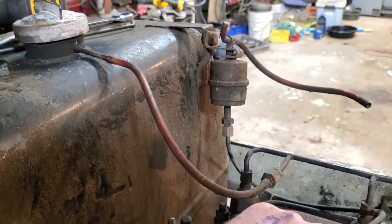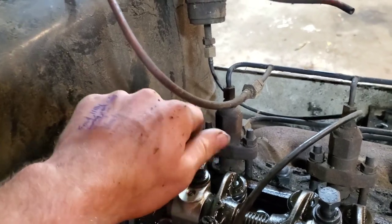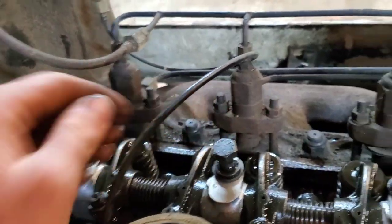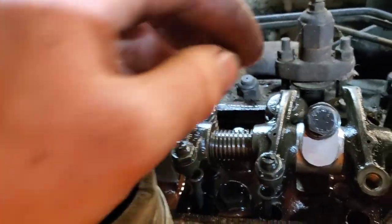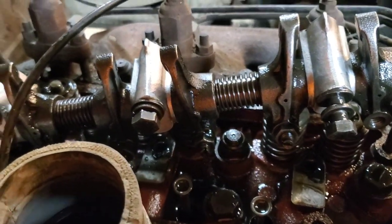And yes, the thermostart has been disconnected and there's some goobered line there. He verified that that's not at all how that's supposed to be. It's supposed to have a steel line there, like on the earlier tractors, where the thermostart is supposed to be in the middle there. So we got those loose. We are also going to adjust the valves, being that I'm taking this off. You really should. It obviously needs done on one of them, so we might as well do it on the rest of them.